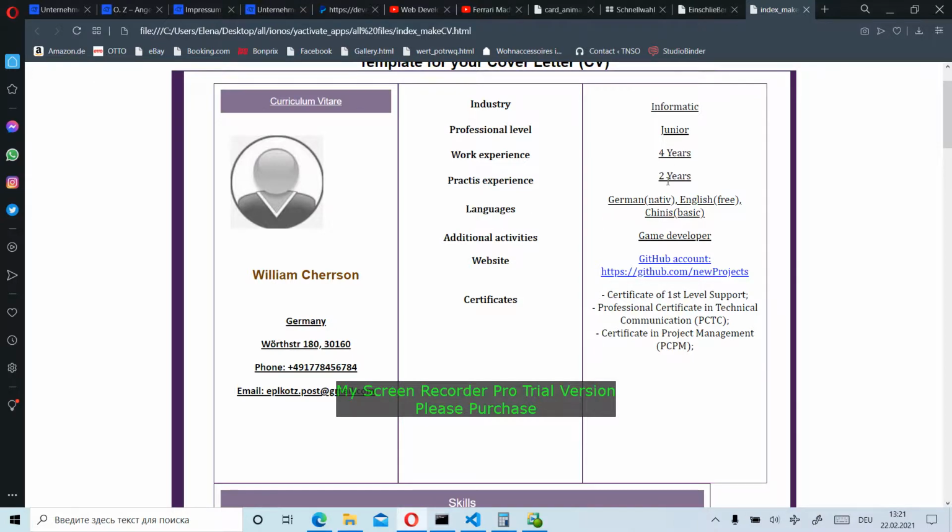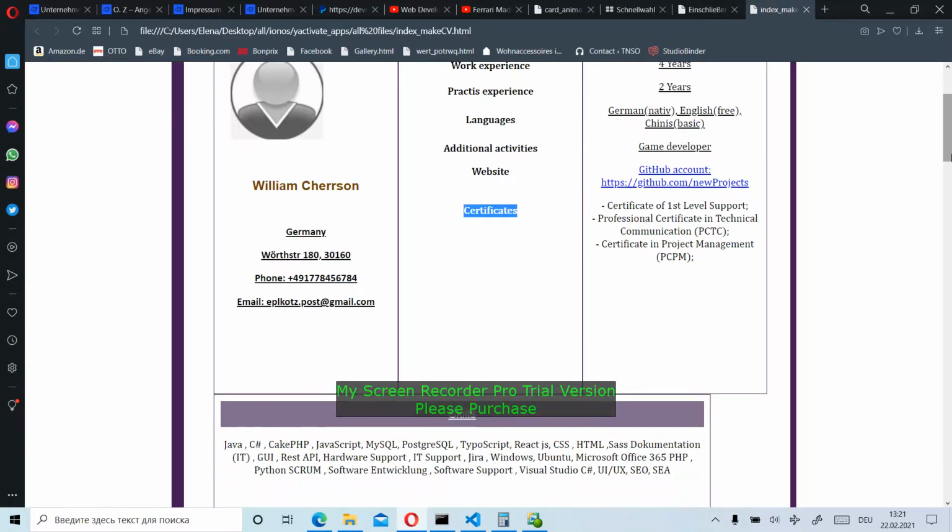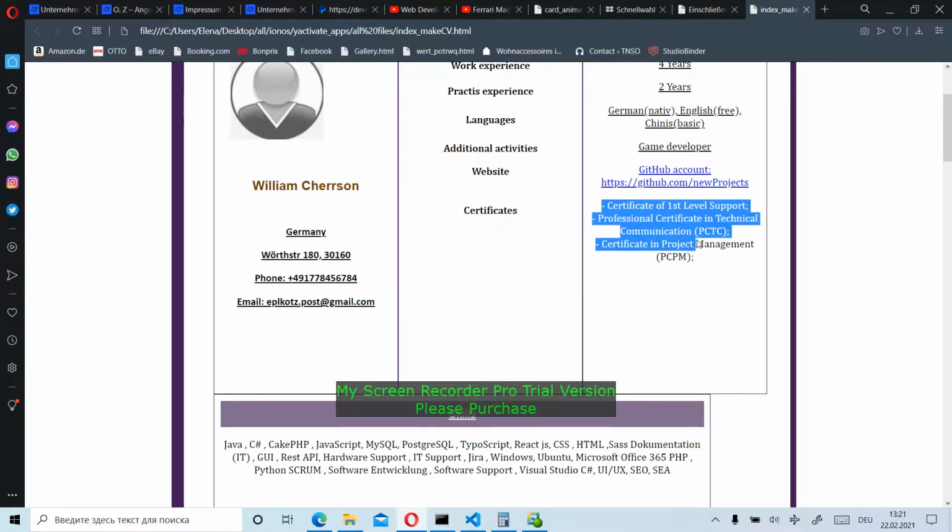Don't leave it without any information. Just put there is no experience. It gives people, your employer, more information about you, and you will get the right feedback from your potential employer. Languages that you have, additional activities, for example a website if you did something, certificates if you're a professional, or maybe you already got a PhD level, just put it here.